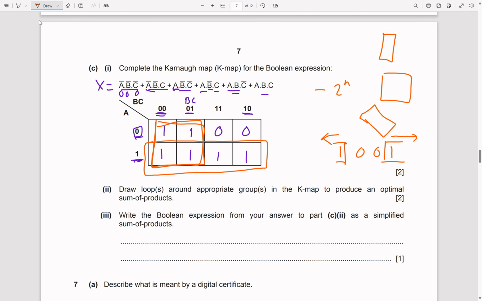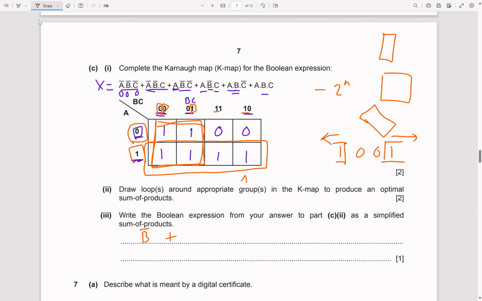If we look at what values change, A is 1 and A is 0. Because it changes, we ignore it, as it doesn't tell us anything. Then if we look at C, C also changes because we have a 1 and we also have a 0, so we also ignore C. The only constant is B, because B is 0 both times. Because it's 0, that's going to be not B. If it was, for example, 1 both times, then it would just be B. Again, we're just going to OR them.